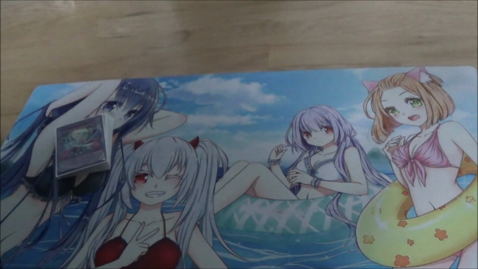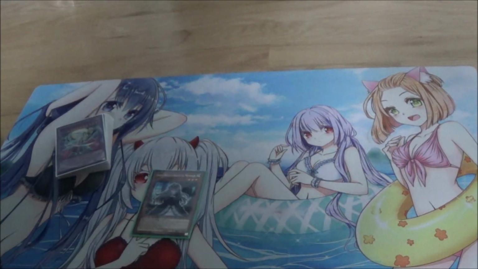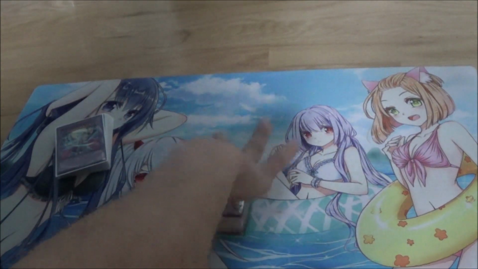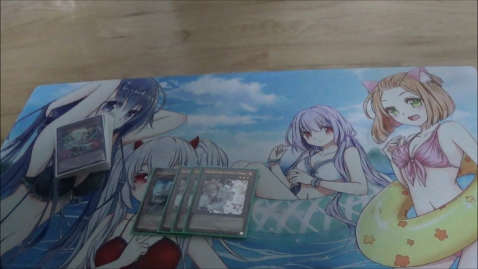And lastly, the side deck, just because. I opted for this. Truthfully, if you can see, in the main deck I wasn't playing it. 1 Ghost Bell. Triple Ash Blossom, because it stops searching and everything. And other monsters I was playing. Oh, right, this. Surprisingly, I sided this for Salamangreats.